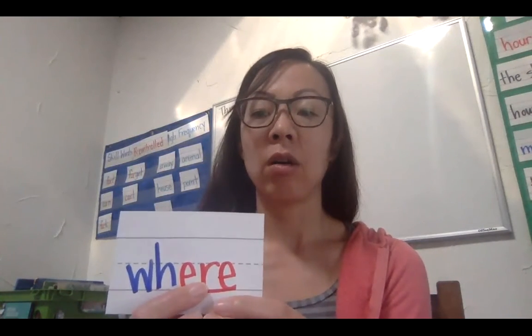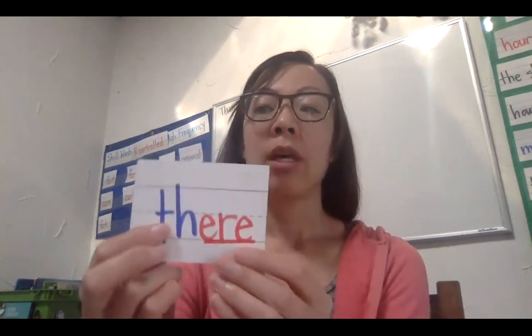Now let's look at our last spelling pattern for today: E-R-E. It's still going to say air. W-air, where. Th-air, there. So scholars, our R's are very powerful letters in words. They change the sound of the vowels. So pay attention to that today and think about the words that you're using and what they mean.